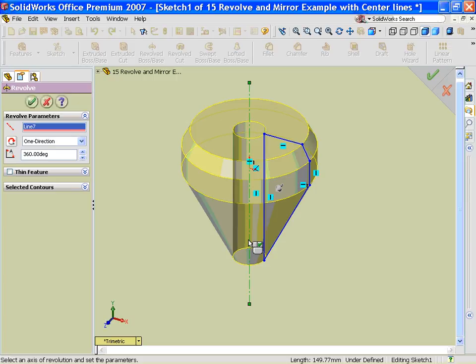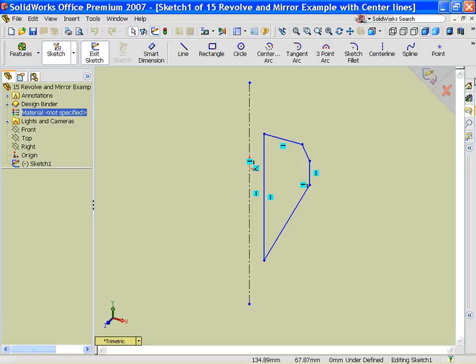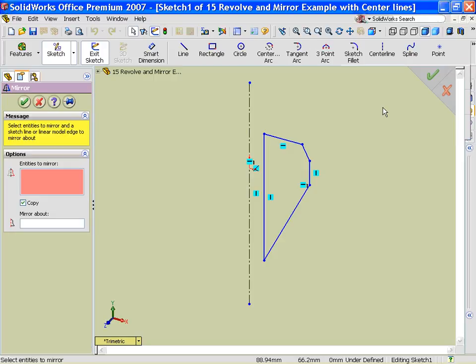So even though it's not required through what the software is capable of doing, it's still a really good idea to communicate your intent through utilizing center lines. This also bears out for making mirrors. So I take a look at my sketch mirror here.